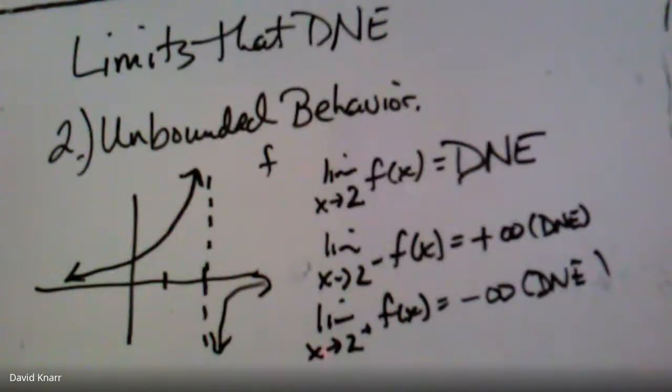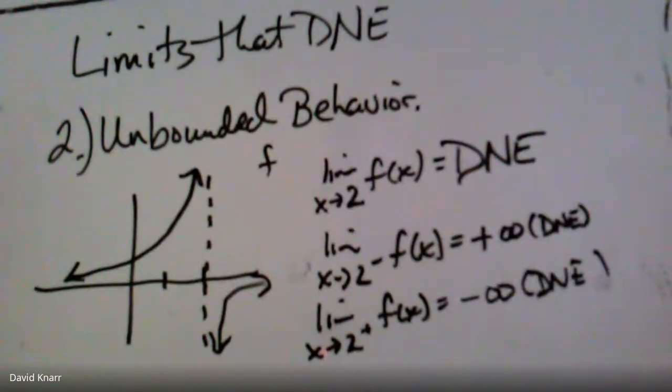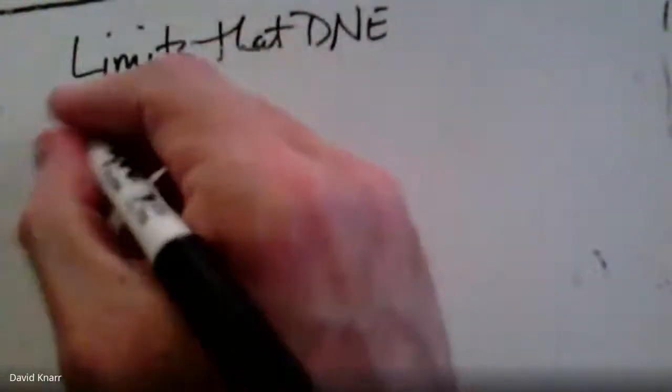I can't describe one direction or one place that this limit is headed to, or this graph is headed toward. All right? So it's a little bit subtle there. Okay? Technically, all these limits don't exist, even though they say positive or negative infinity, but we can describe the direction it goes to, so we're asked to describe it. Okay? That's your second type of limit that doesn't exist. And then there's one more type of limit that doesn't exist.